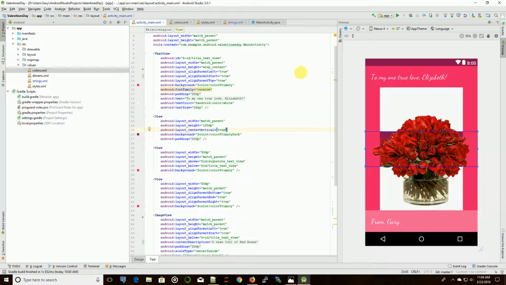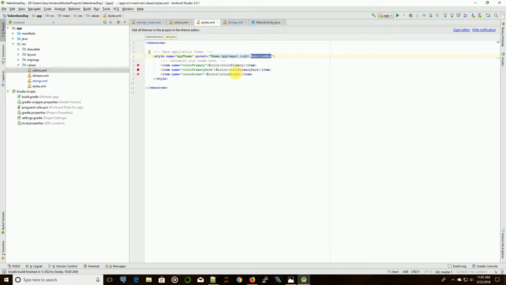Now, another thing I wanted to show is you'll notice that there's no action bar at the top. The first thing I did before putting this card out on the discussion forums for feedback was to read through to see what mentors were saying to the other people, and this was the number one suggestion: get rid of the action bar. So the way you did that was going to the styles file and changing the parent theme to no action bar. Originally it defaults to dark action bar, so setting it to no action bar gets rid of it.